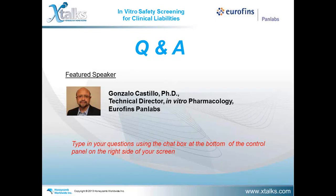So many questions actually. The first one is in a binding assay, you're measuring the direct effect, the affinity of the compound to the receptor. So in a cell-based assay, it's a reporter type system, and often there is other. So it's going to depend on the reporter system. For example, is it going to be a calcium flux or something like that? So there's many other components that can affect the outcome of this result.